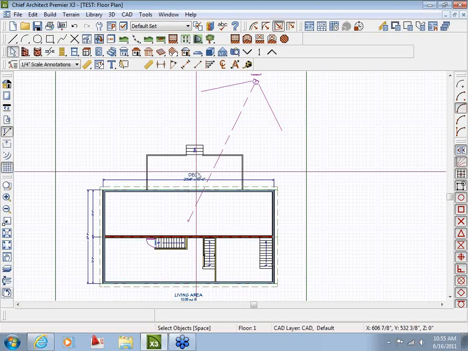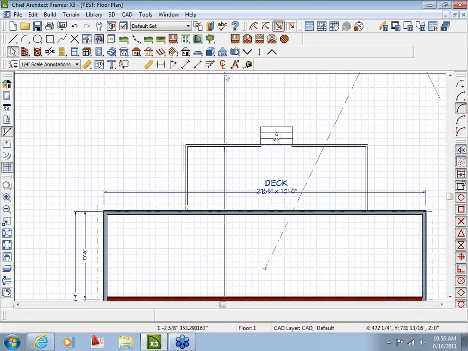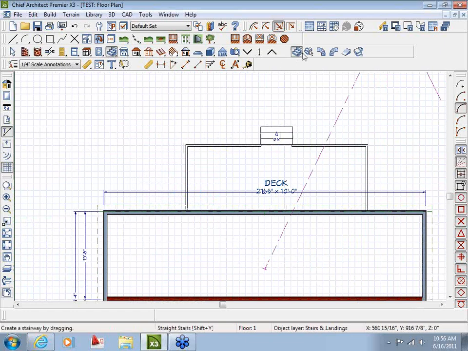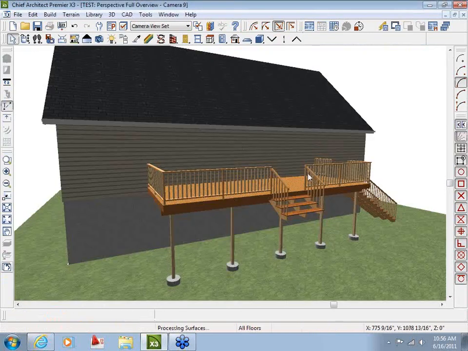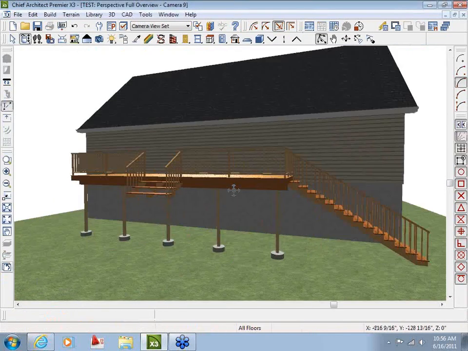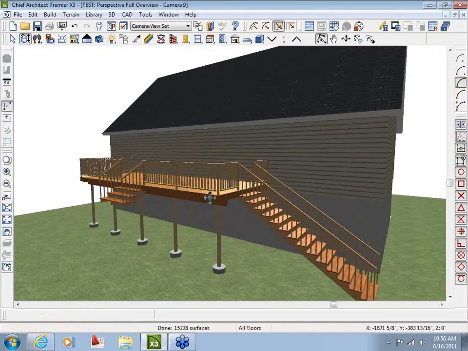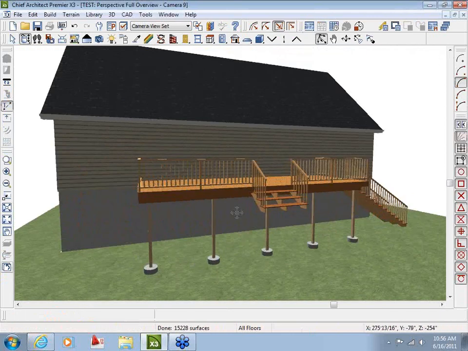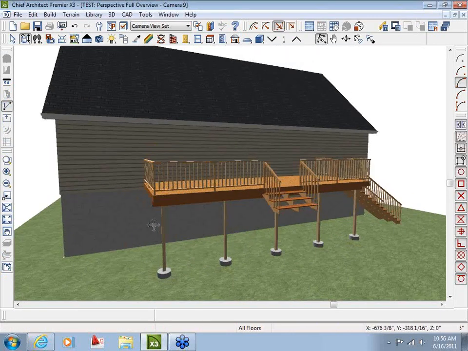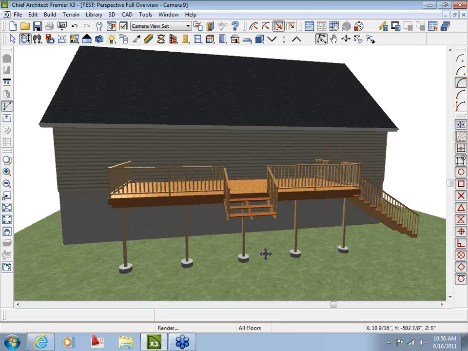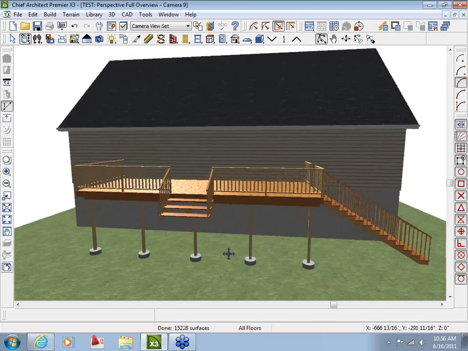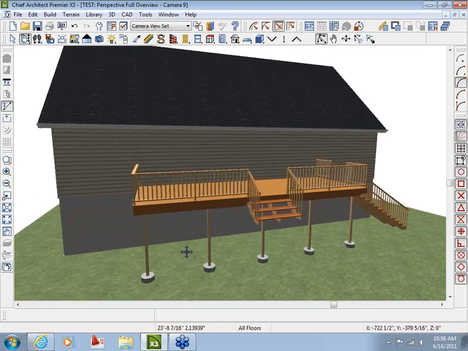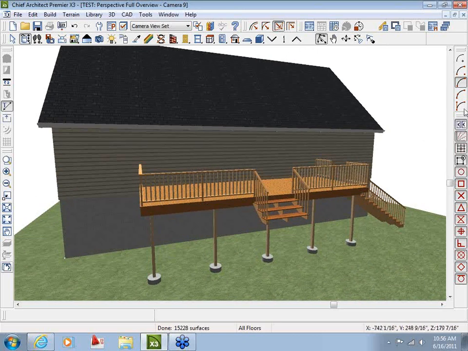So all we would need to do is, obviously I would delete these, pick my stair tool again, select my click stair, and it's going to put me a set of stairs from the deck down to the level of the terrain. So real simple, real easy. Chief has come a long way in the ease of use of stairs. They used to be a real bugger to deal with, but now they've come a long way.